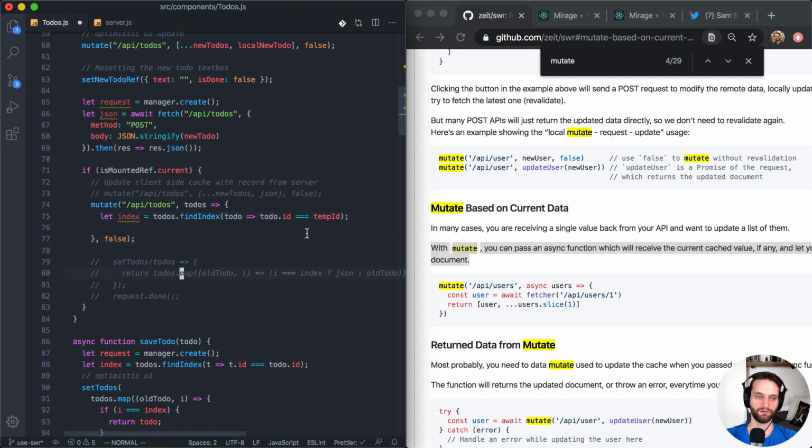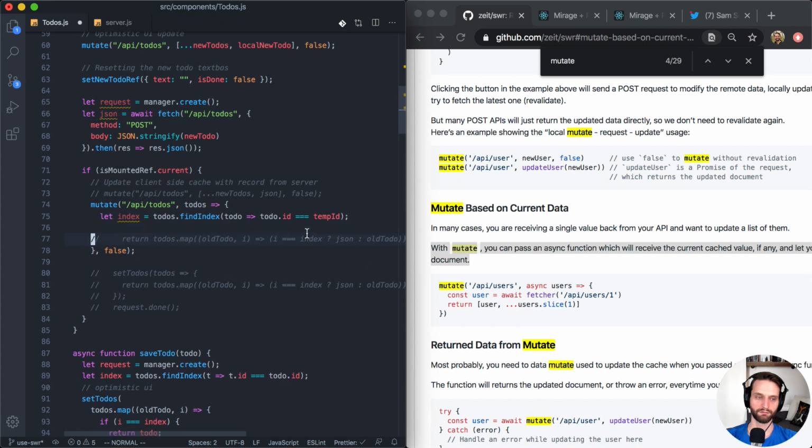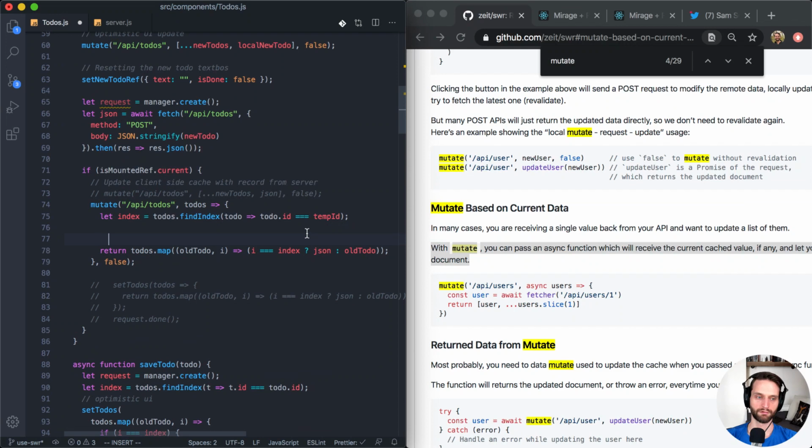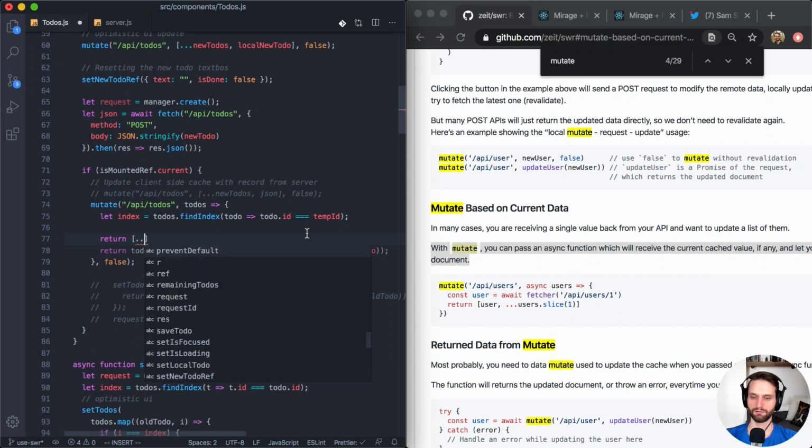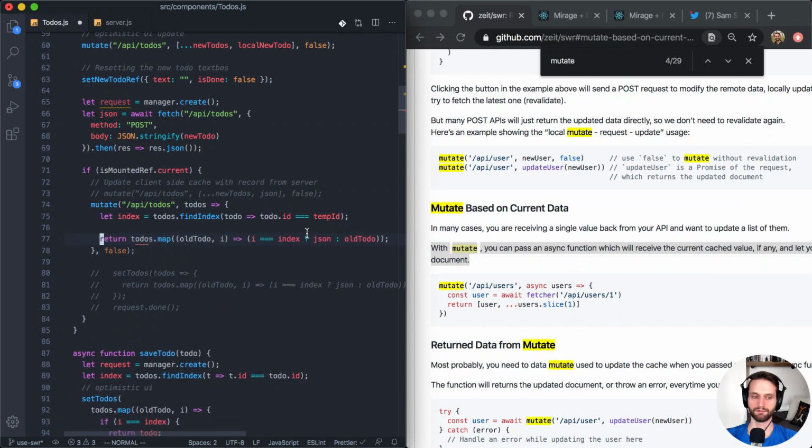And then we want to return the current to-dos, yeah, just like this.